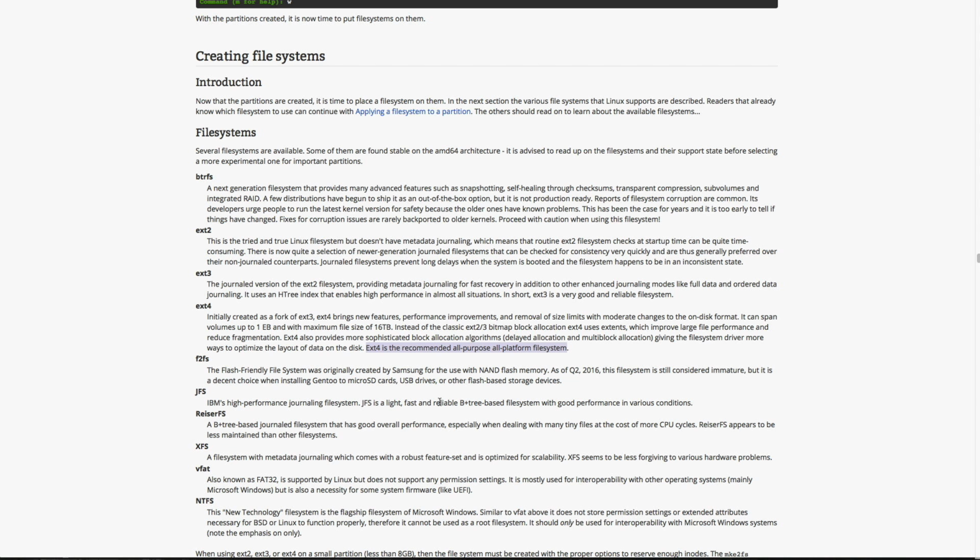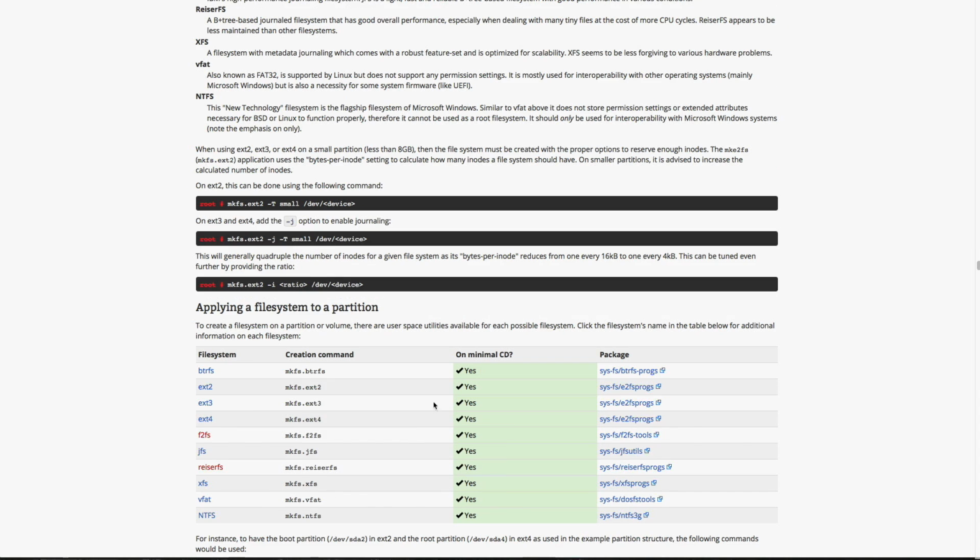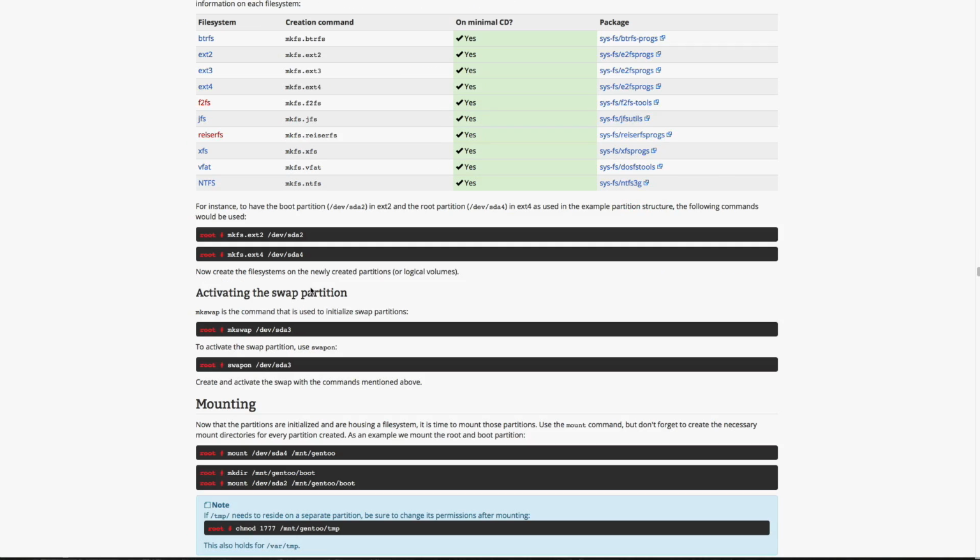So for now, we're going to go ahead and use ext4 as our default file system because it's been around for such a long time. You'll find it almost everywhere Linux is. It doesn't corrupt your data, has some very sensible defaults, and it's just an all-around good file system. We're also going to use a swap file system for our swap drive.